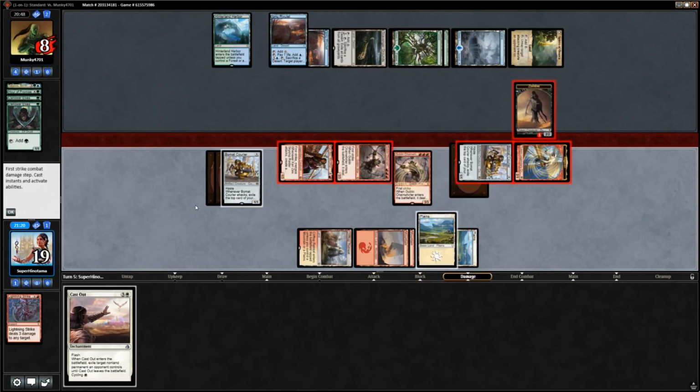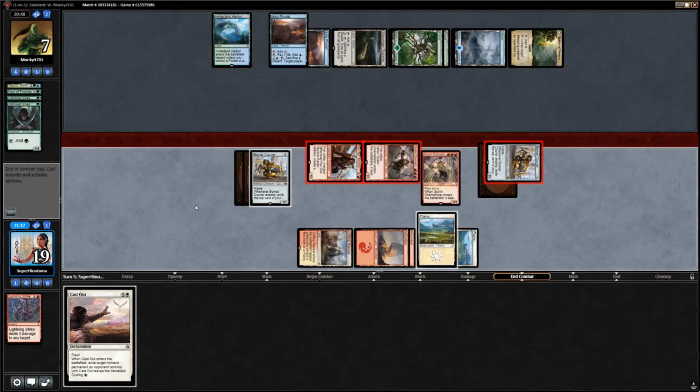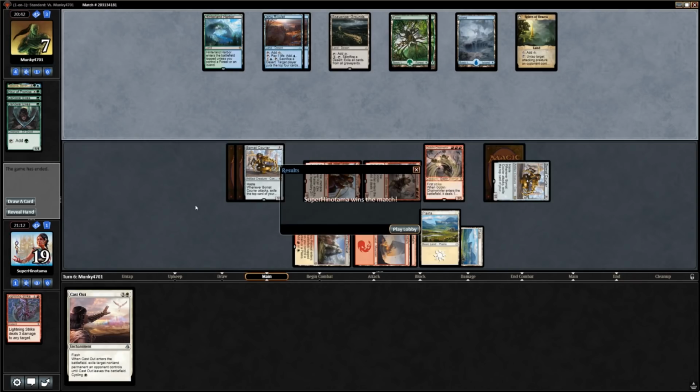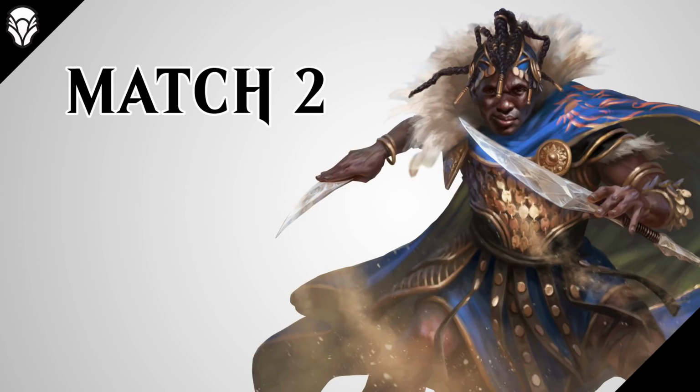They block the monkey once again, and they go down another couple points. They're down to 7 here. And next turn, let's see what they draw into. 3 cards in hand for them. And looks like it might be game. Let's see here. Yep, it is game, and that's going to do it. Nice 2-0. Let's go into match 2 here and see what we can do in match 2.